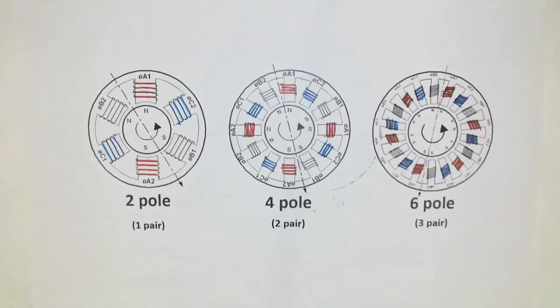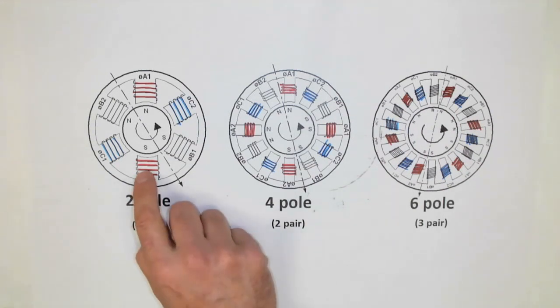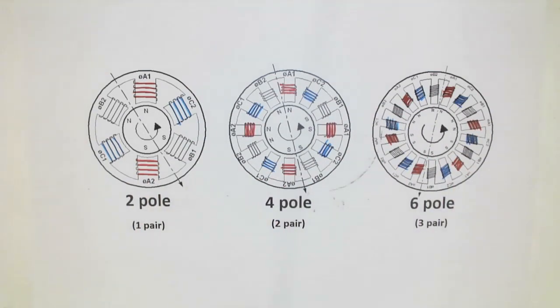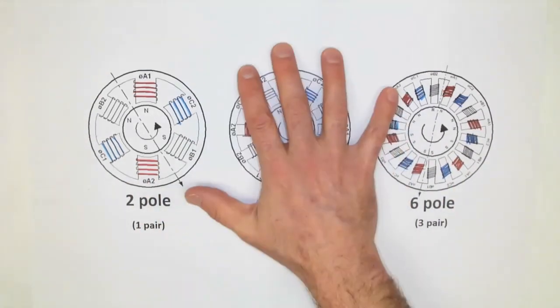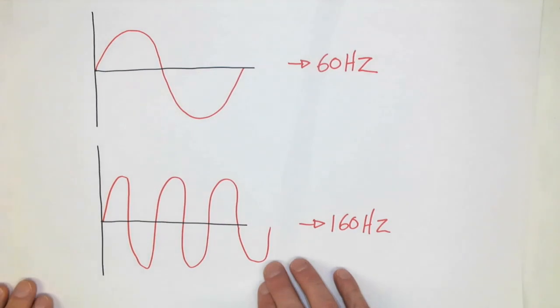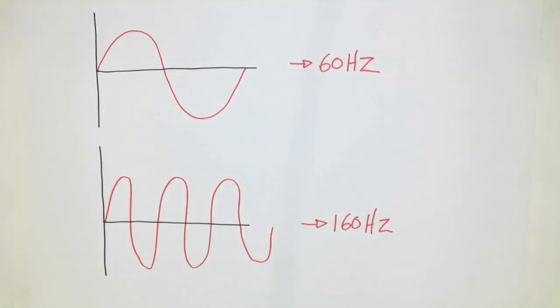So this has a direct relationship with the speed of the motor, depending on how many pairs of poles I have constructed in the motor itself. Now, obviously, this is not going to be changed by the electrician. However, the other factor that affects the speed of the motor is the frequency.